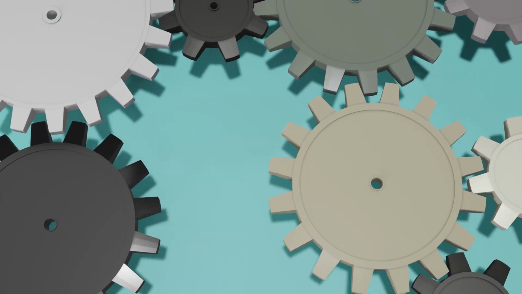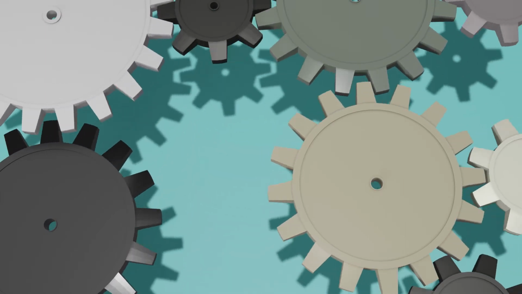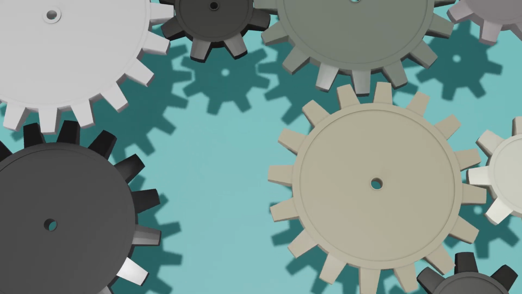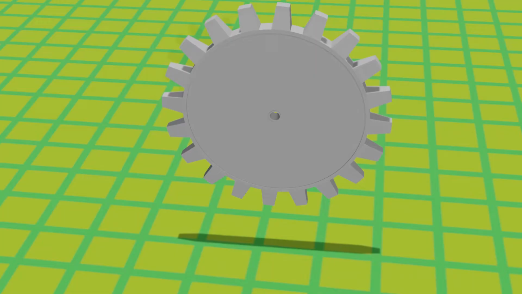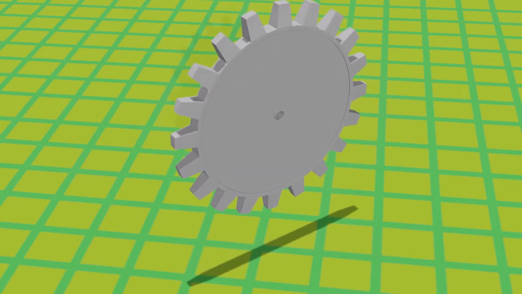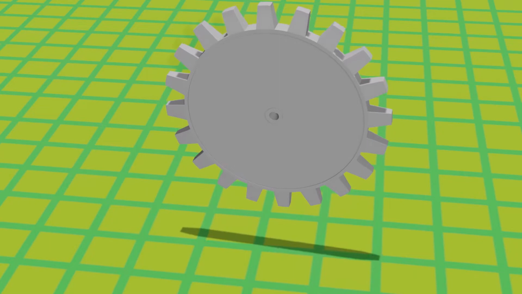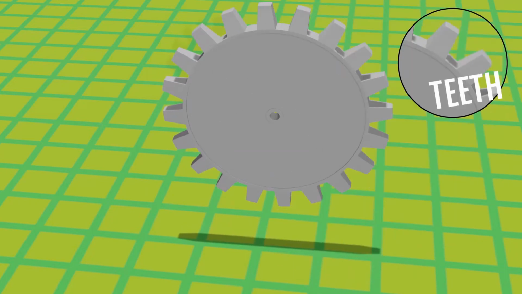What's up, guys? You're watching Carvel, and this is all you need to get started with gears. There are a variety of gears, but this video is mostly about spur gears, but more on that later. A gear is a disc-like part of a machine with extrusions called teeth. The teeth of one gear mesh with the teeth of another to transmit rotational motion.